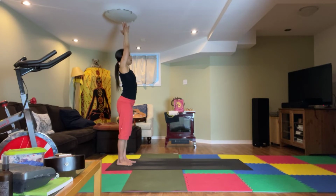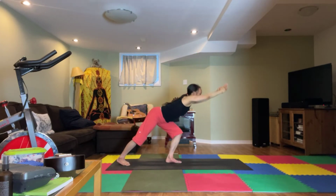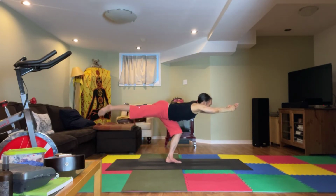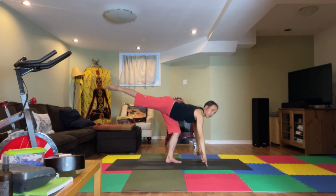Raise your arms up over the head. Join your hands if you can. Step the right foot forward and hinge at the hips. Bend the right knee and then send your left foot up. Again, take whatever modification with your arms you like. Out like an airplane, it's a little bit easier to balance. And if you're struggling, just bring your fingertips to the ground.